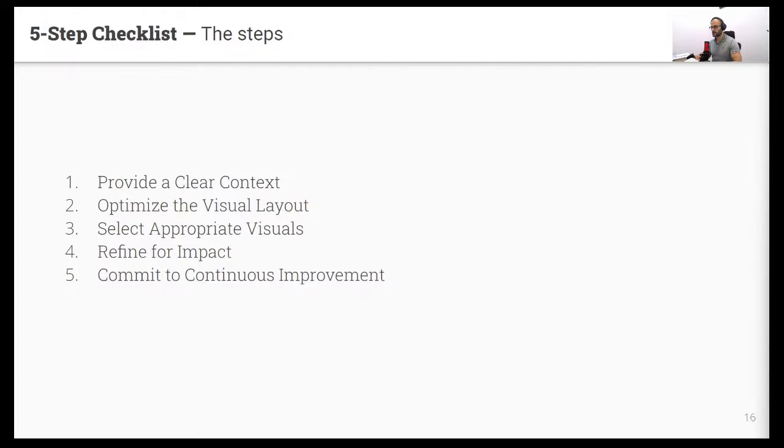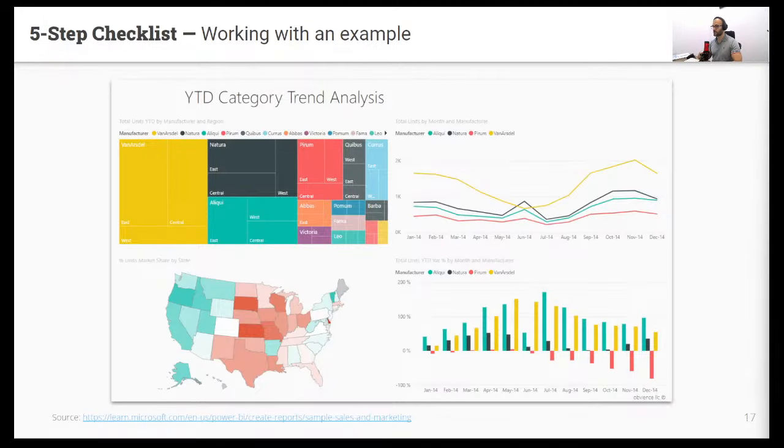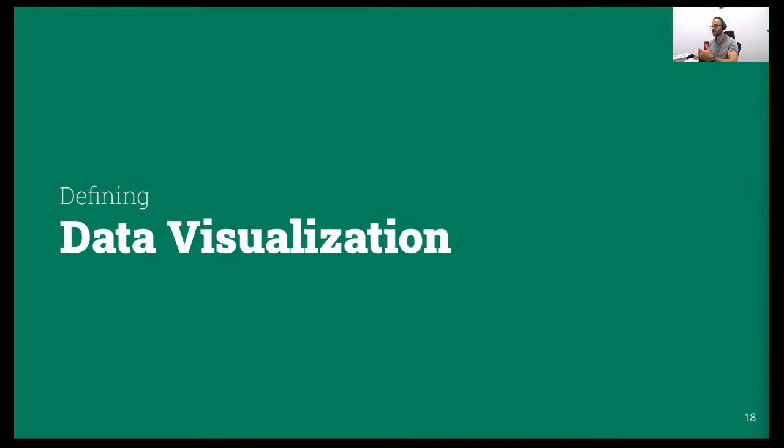Now, we will touch these topics, but we will not go into depth of all of them. Some of them we will go a little bit deeper than others. And it's always good to use an example. So what we will be doing today, we will go through these steps with an existing example downloaded from Microsoft's own webpage. But before we go further into these steps, we need to understand a little bit about data visualization and visual representations. So let's start very basic. Let's start with defining data visualization.